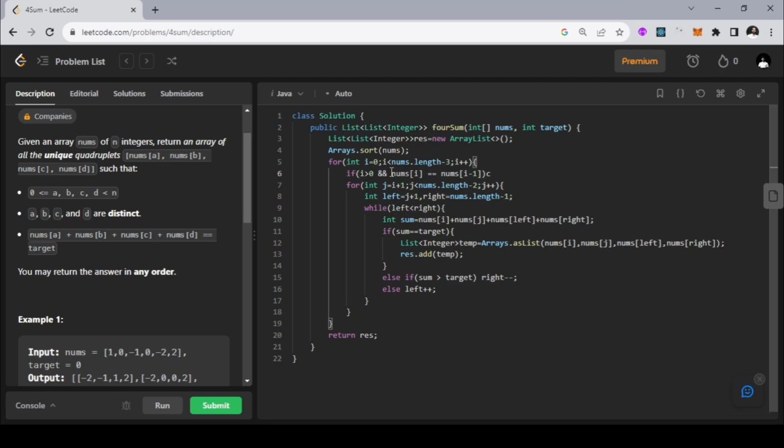So we simply use continue, okay, as simple as that. We need to do the same thing with the inner loop also.